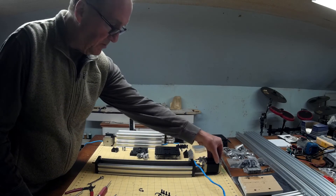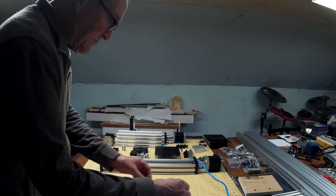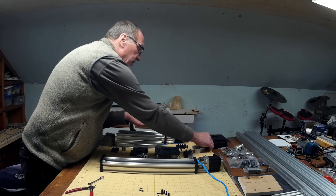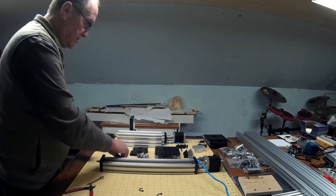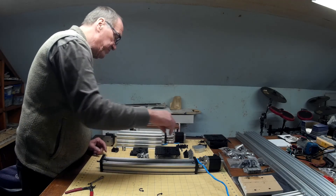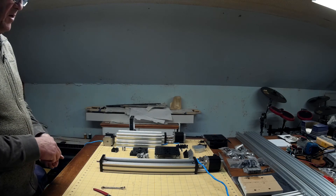What I'll probably end up doing is switching the stepper motor on this with the stepper motor on another axis, but I'll take care of that later. I think that completes the complete disassembly of the mini mill. Now we're going to have these screws — those were holding this on, so we'll put those with that. When we come back, I believe we're ready to start assembling the MMXL.